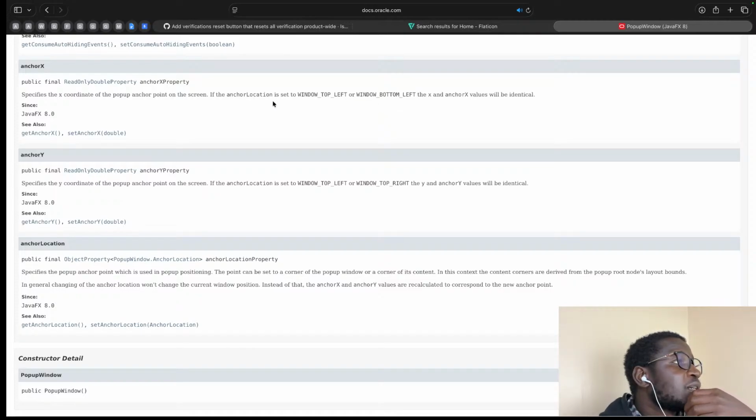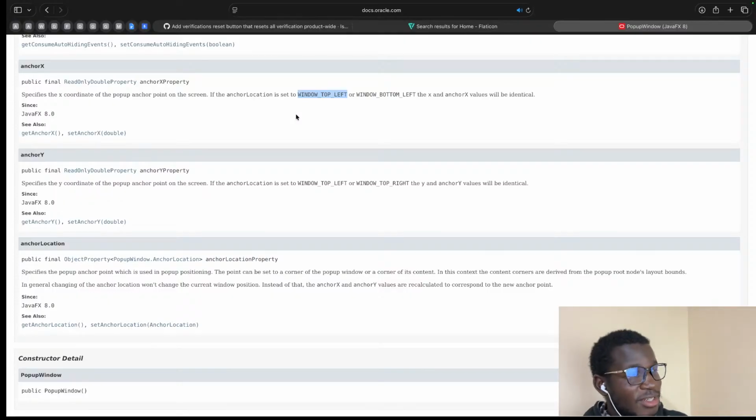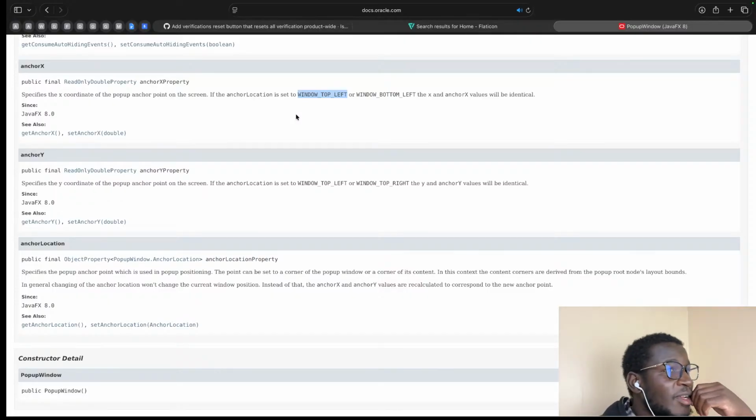So I could call set anchor X and pass in a double value. I'm guessing this window top left is a double value that's calculated based on the window layout. So it's able to automatically calculate for me what is the X and Y coordinate for the top left part of the window. But I'm hoping for something like top right.